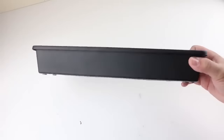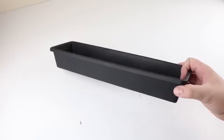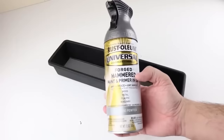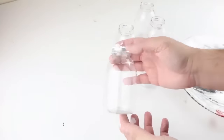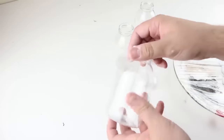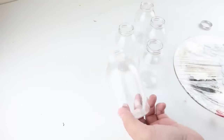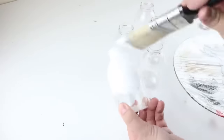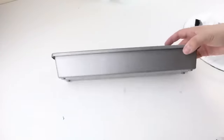For this one, we're going to use this little storage container and use the antique pewter spray paint to give it that nice old metal look. We're going to use five of these little bottles from Dollar Tree. Go ahead and remove the caps, we won't need those. And then we're going to apply a couple coats of this chalk paint. We use the white Waverly chalk paint.